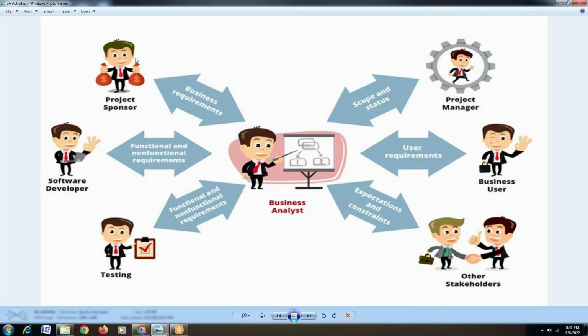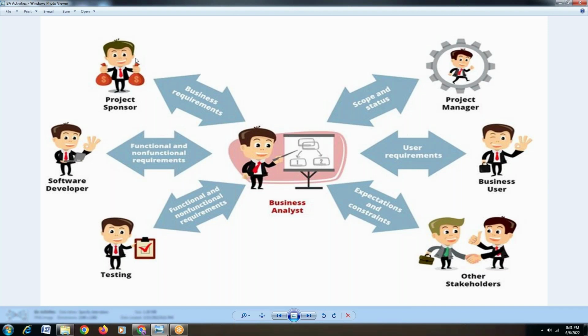Next, after user requirements, whatever solution you want to develop, what is needed? There are different features and functionalities needed, isn't it? So who is going to develop these functionalities? Developers, the testing team, all these people. What functional requirements to develop, what non-functional possibilities, all these you need to discuss with the development team and the testing team. Next, are there any expectations and constraints that stakeholders have? We have to discuss with these people. This happens throughout the project.